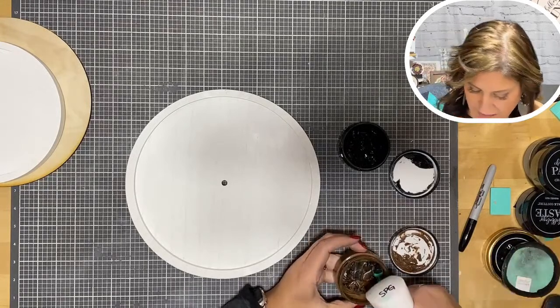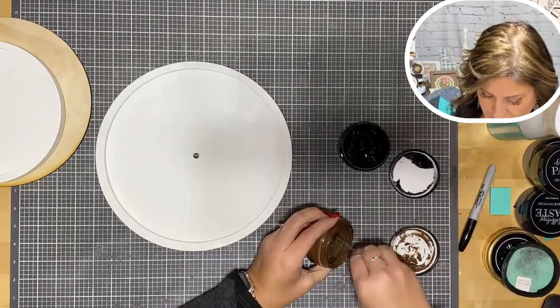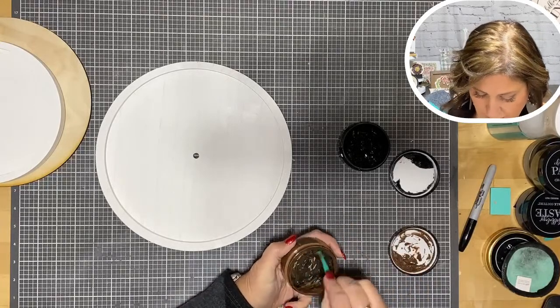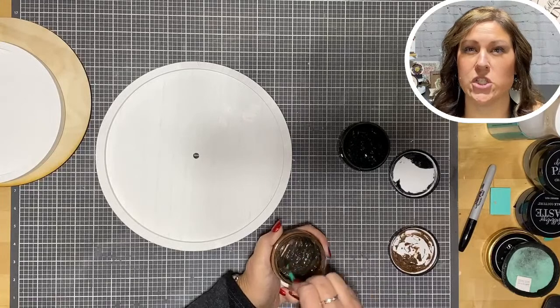I'm gonna add a little bit of water. So that was one full spray. And we're just gonna see the color that we get. I may need more. I probably will have to open up that brand new bark. So I'm making kind of a cocoa color, like a dark cocoa.